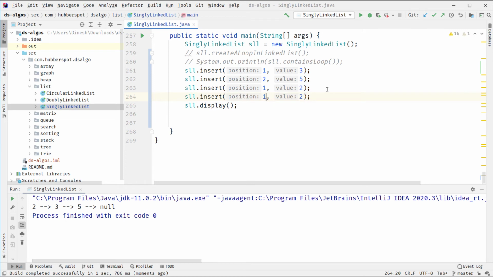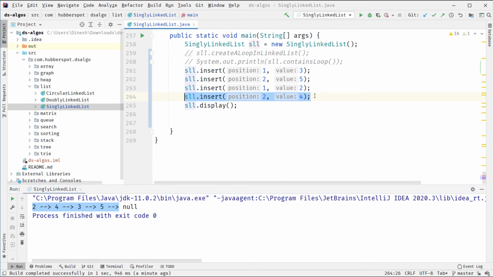Let's say I insert a value 4 between 1 and 2. So we'll do position 2, and if I run the code now, you can see initially the singly linked list was 2, 3 and 5, and when we did that, 4 came in between 2 and 3, which is position 2, which we actually wanted. Now after this insertion you can see there are 4 nodes, 2, 4, 3, 5, and if you want to insert at the end, the position would be 5 because 4 nodes are already there.